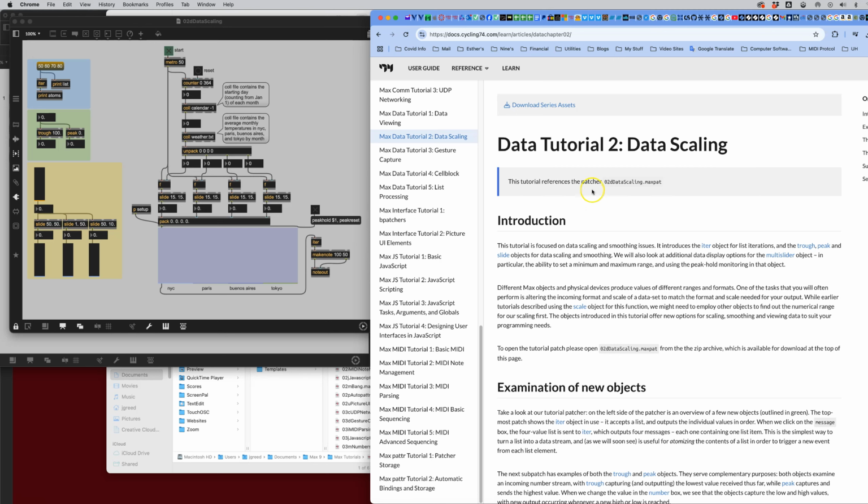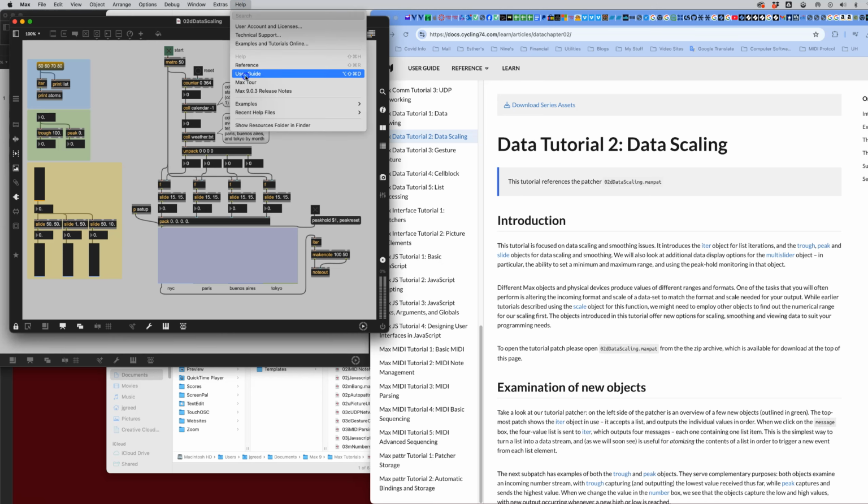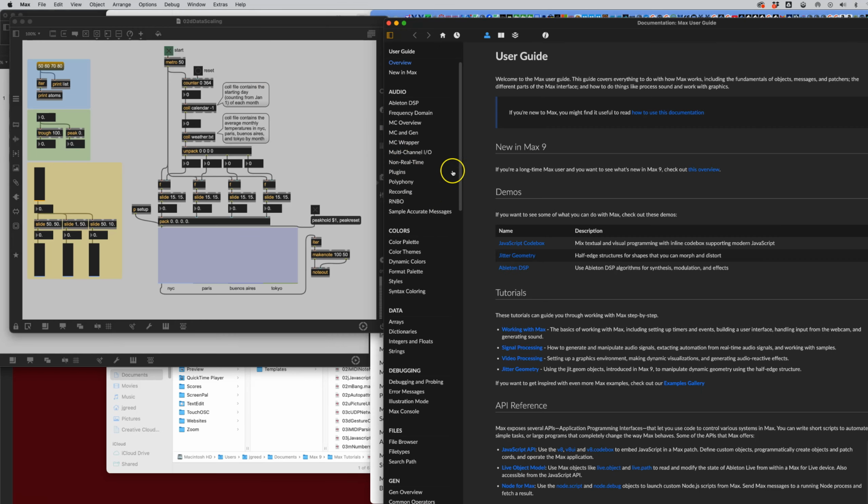So this is available online, and you can reach it by going back to Max, going to the user guide, and you can find the tutorials down here. So that's pretty much what I wanted to tell you today.